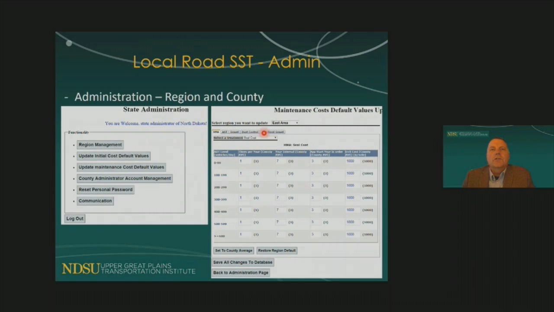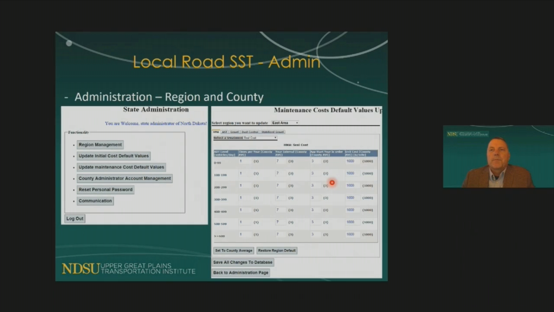So, you pick each treatment and they all have the traffic range, and then what's in there pops up, but you can then change it based on the average of what's happening in other counties, or leave it the same. But then whatever you enter in here is stored in our database, and that'll always pop up for that county or that region as the default value.